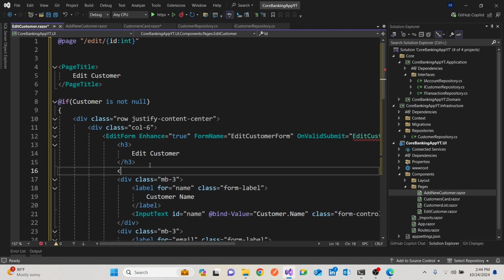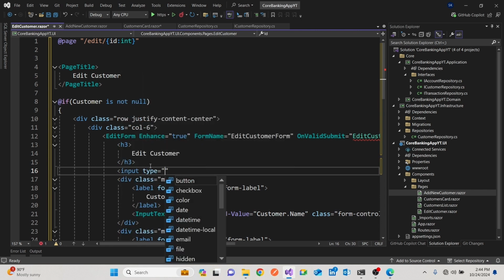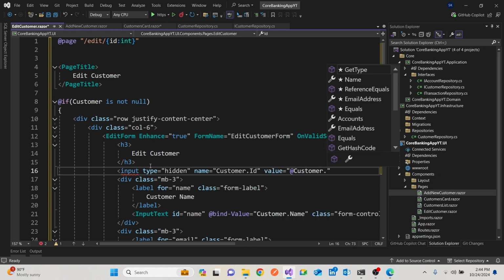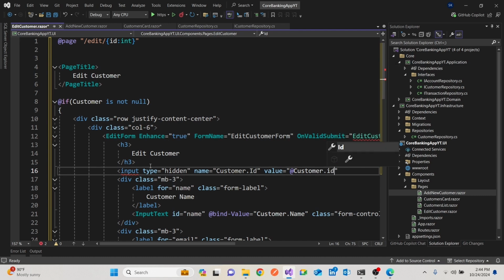So I'm going to add a hidden input of type, oh no, sorry, of type hidden. Then it will have a name, which is going to be, we just say customer.id. Then it will have a value, which would be, since it's a C# value, customer.id, right? Then we can close it up on this input field.